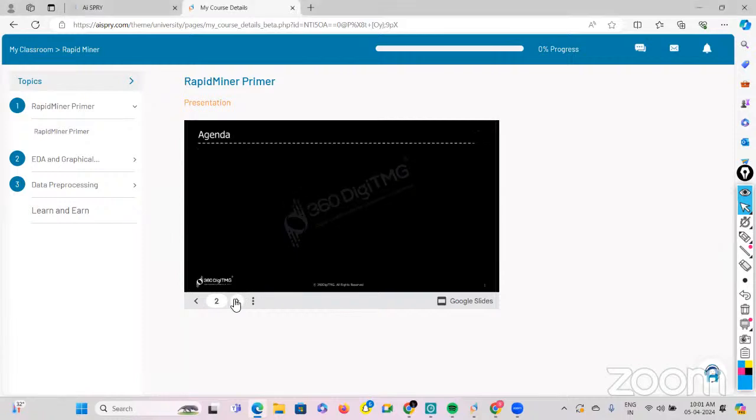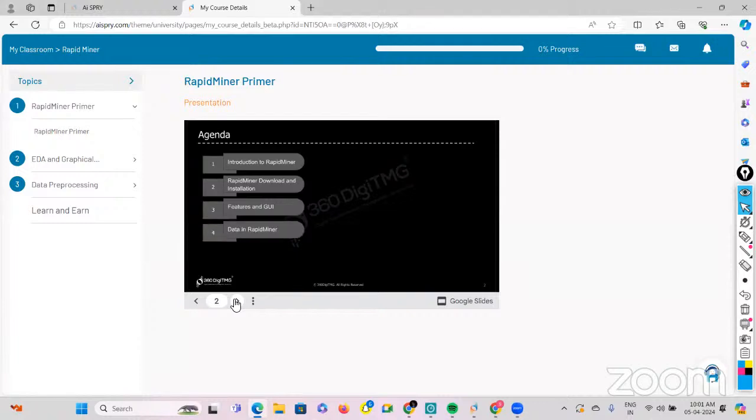First, we have seen the introduction to RapidMiner. RapidMiner is the tool which we are working on. And then how to download and install one of the products, which is RapidMiner Studio. And then we have also seen what the interface of that application looks like, and how to use the data which is inbuilt in RapidMiner, and also how to import the data from outside, from your local machine or from the database. We have seen all those things, and we have completed EDA also.